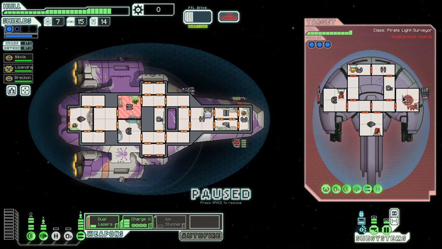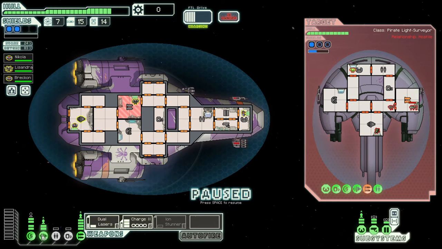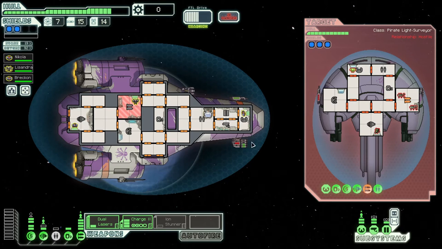Charge laser is ready to go. Take out their weapons. We took out the one weapon and that's enough, honestly. Now that they can't ionize my shields, I can wait, get the charge laser active again. Unfortunately, they are trying to get the repairs done with the Mantis.